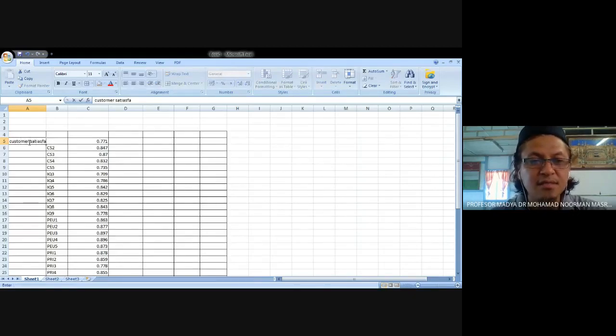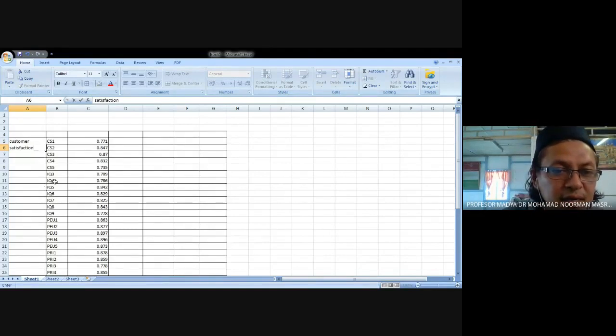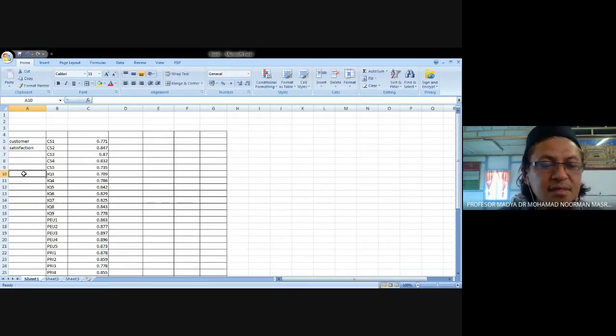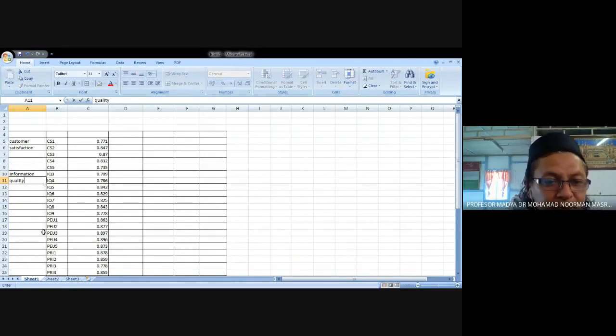IQ3 until IQ9 is information quality. PEU, perceived ease of use.